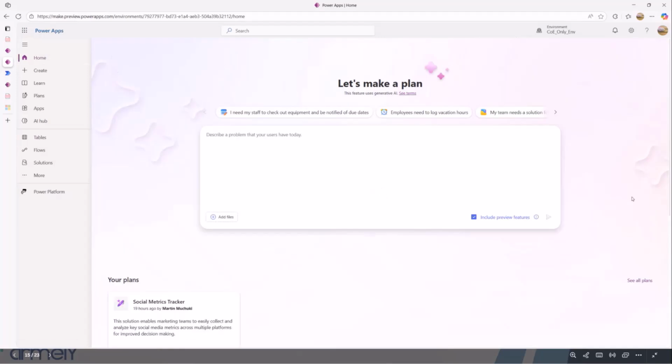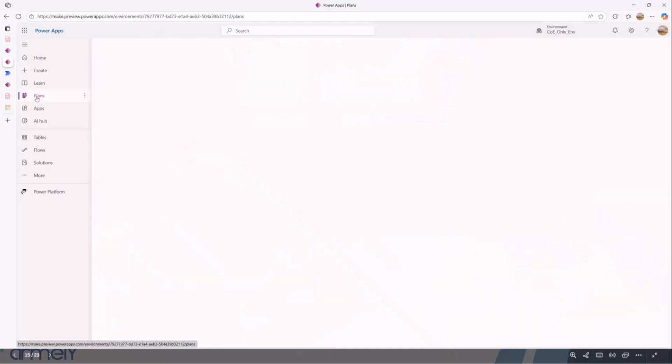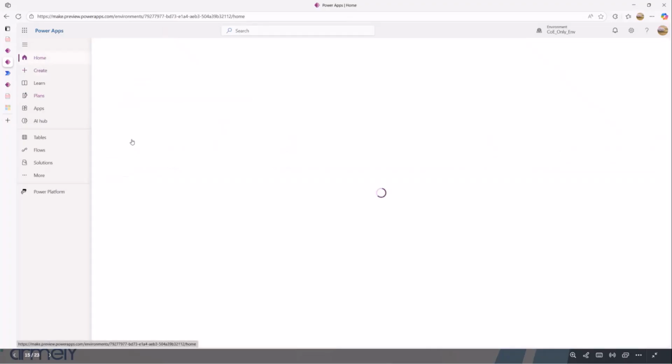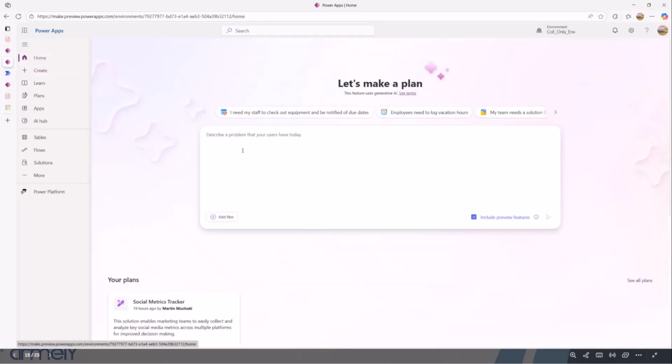The home interface is this. It starts with "Let's make a plan," and on the left, they've added the plans bit here. So, for example, when I click here, it will take me to the plans that I already have, but they've made it the default landing page, so when you come here, you start with a plan.